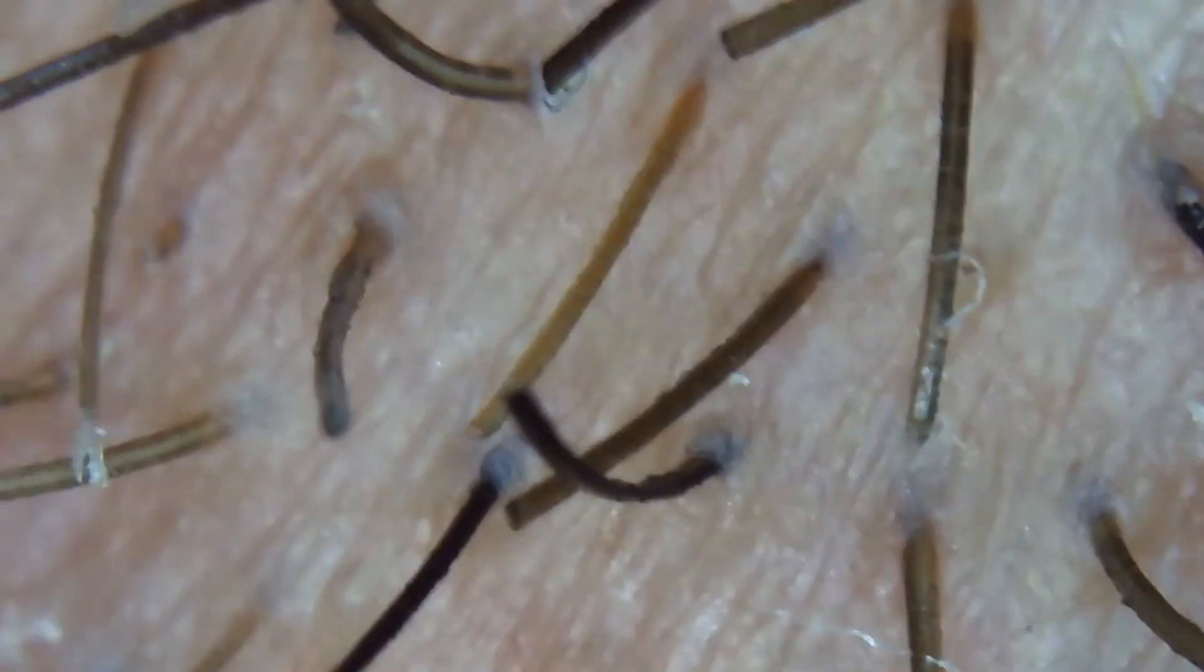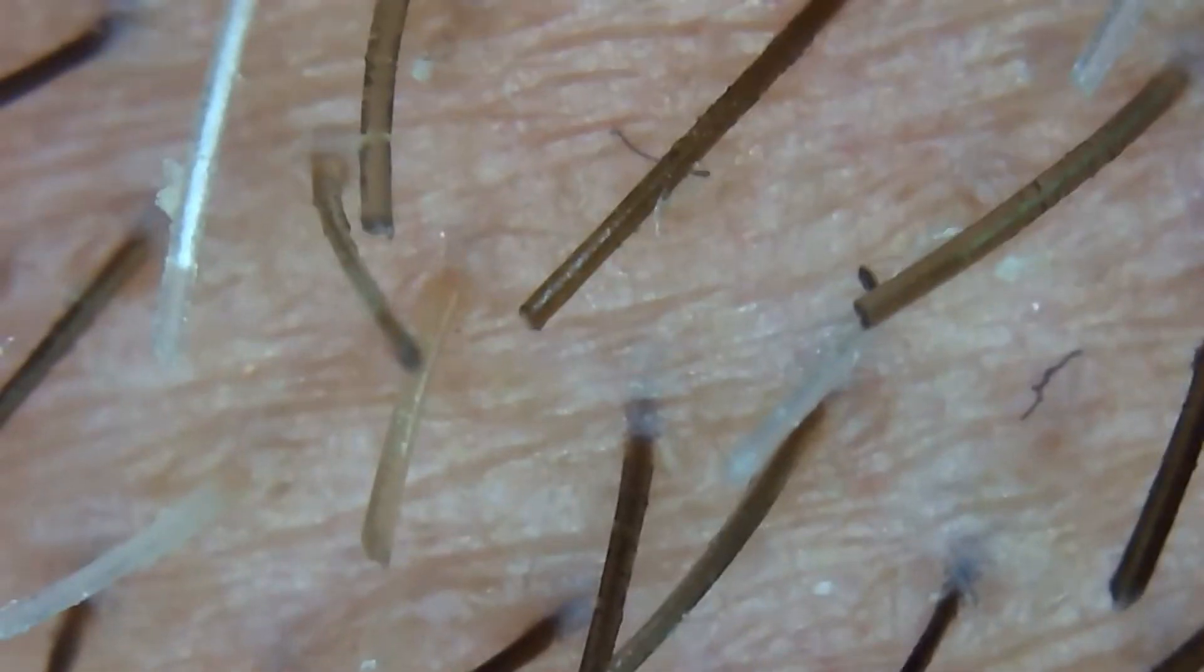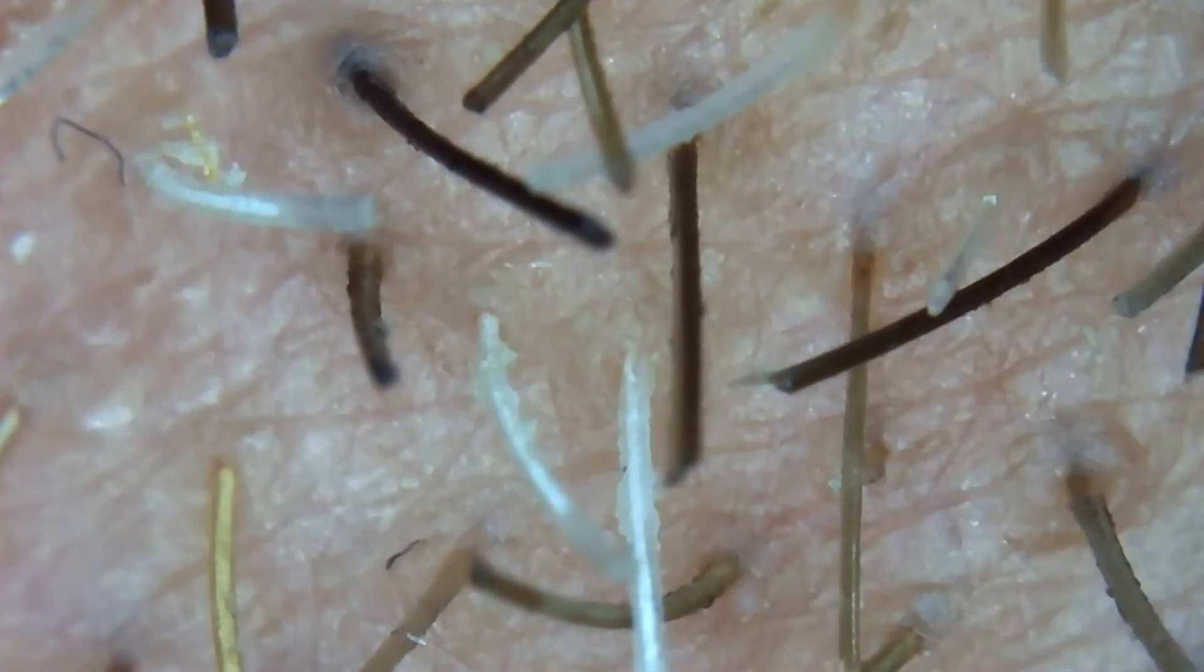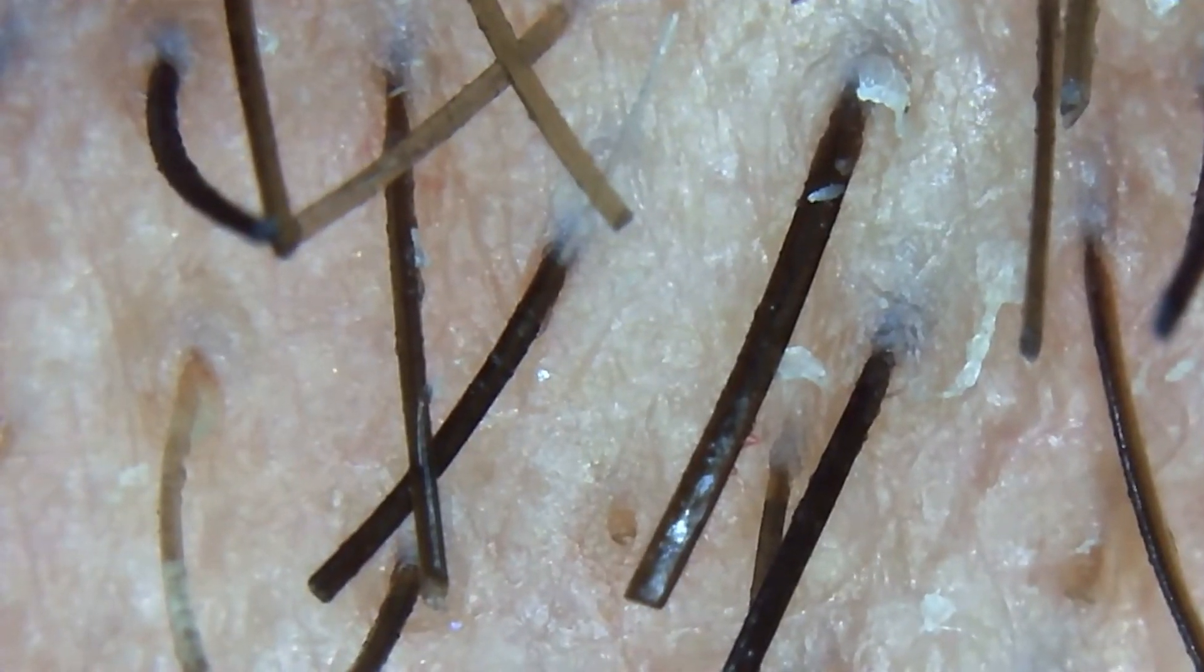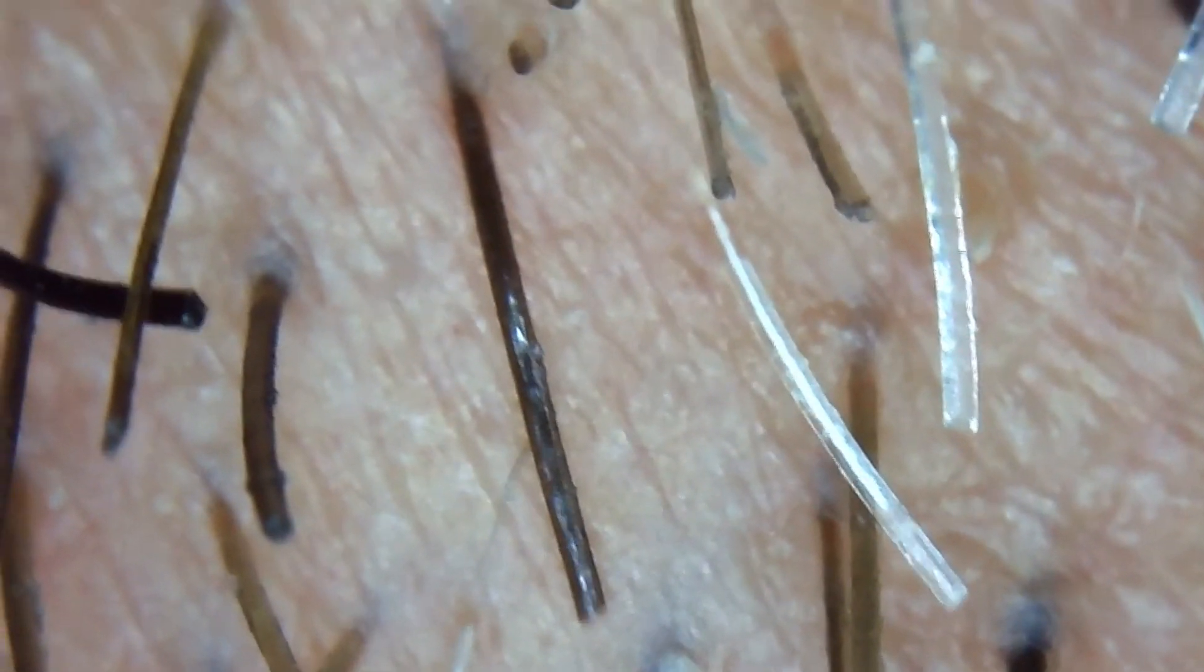We go directly to the maximum zoom. We can see that my beard at least has different colors. Some are white, some are light brown, some dark brown and some straws are almost black. Look like glass almost, or wood.